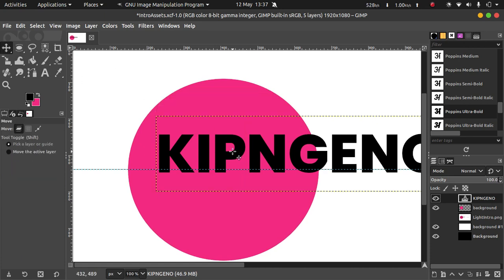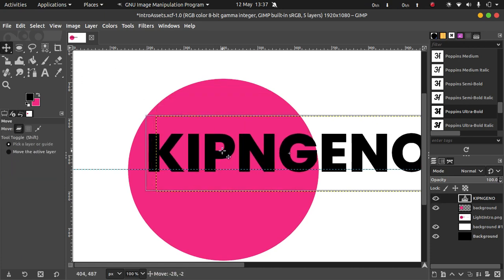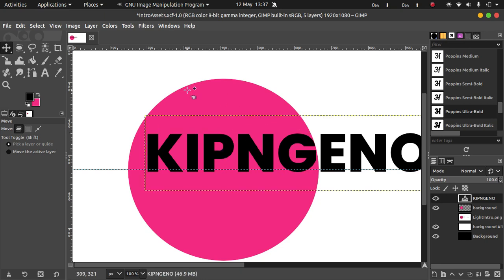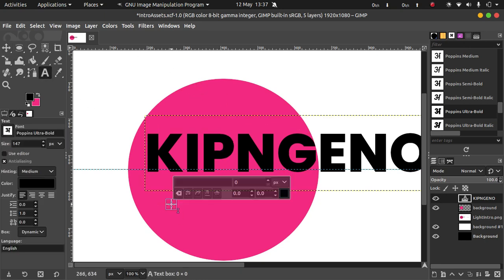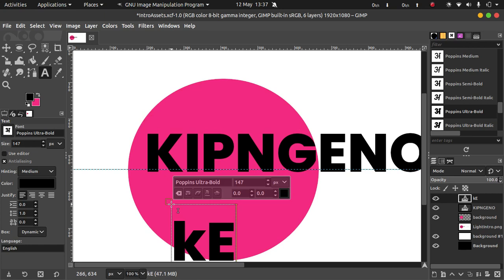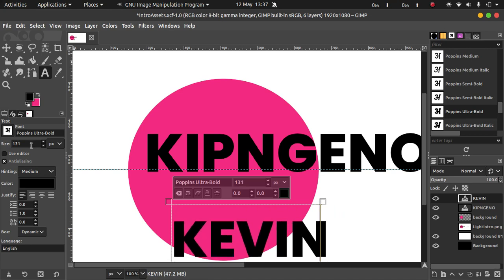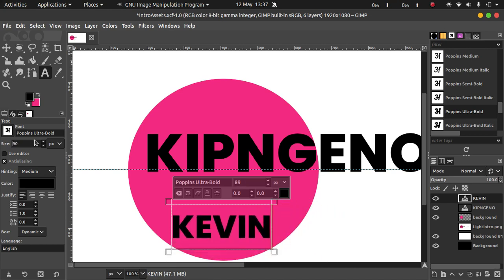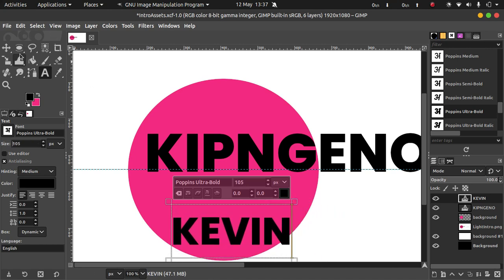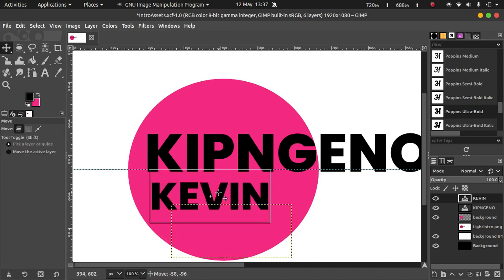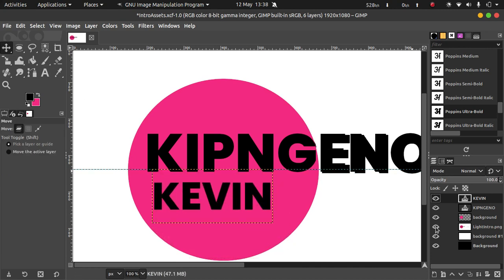So yeah, that G has to get in there. Nice. And then the next thing that we're writing is Kevin. It's supposed to go like this. This definitely is smaller, and it's still black. So somewhere like that, isn't it?